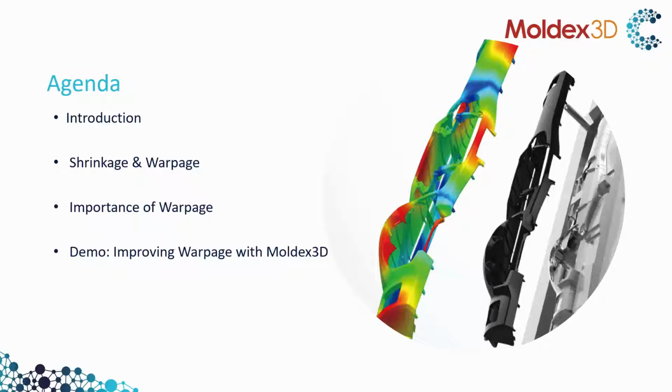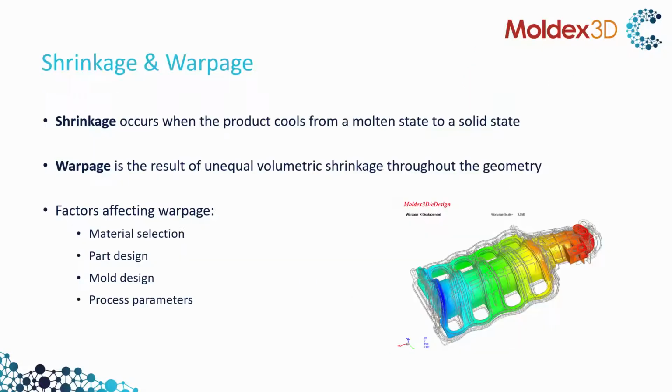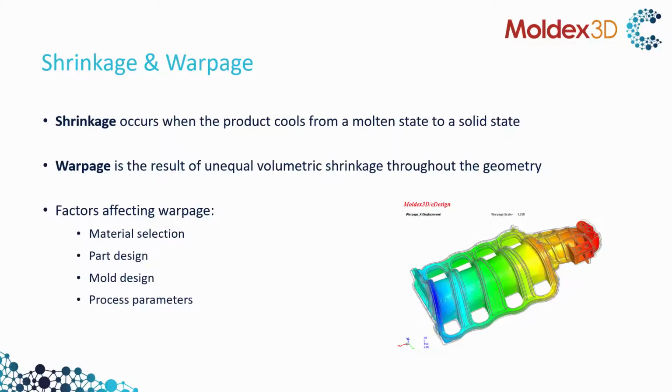Great, thank you Larry. Looking at the agenda for today, we just had a short introduction. So next we are going to take a look at the basics of shrinkage and warpage and why warpage is so important. Then after that we will have a demonstration in Moldex3D showing a full analysis including warpage. And with that analysis we are going to look at some ways on how you can immediately improve your warpage already within Moldex3D by changing some specific parameters. But let's first real quick start with the basics, so shrinkage and warpage.